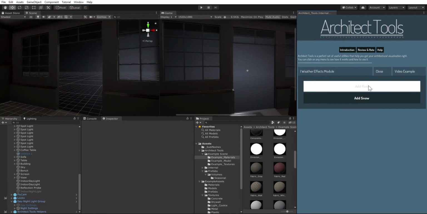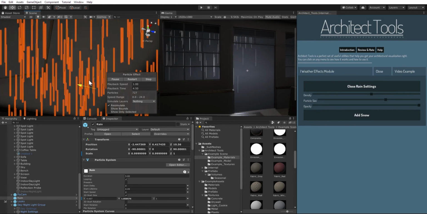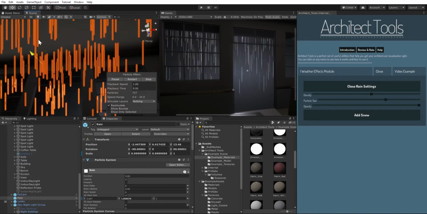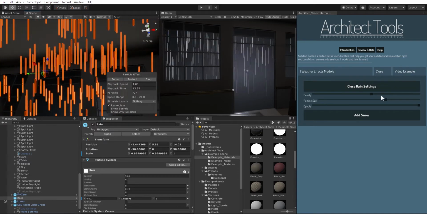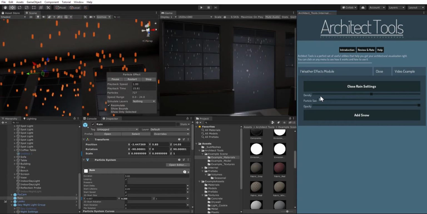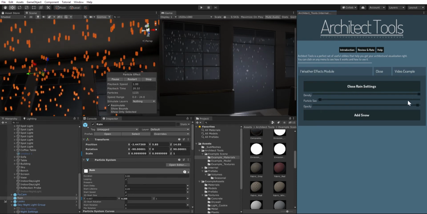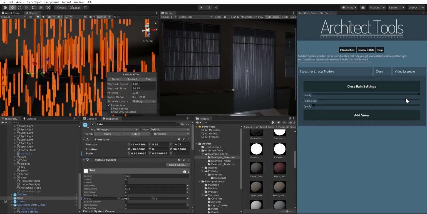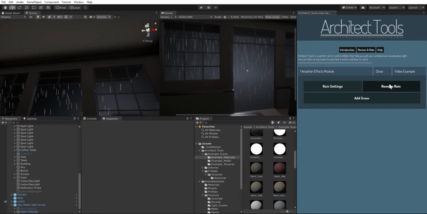Obviously, there are a lot of things to consider when doing that, but that's out of our scope for now. So if you want to see better particles, you may be better off using something other than temporal anti-aliasing. So I reduce my particle size, I reduce my density, I increase my density but reduce my opacity, and then I increase my particle size. So here it goes. This is how you use the weather effects module.